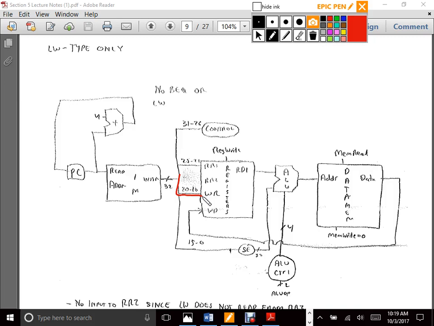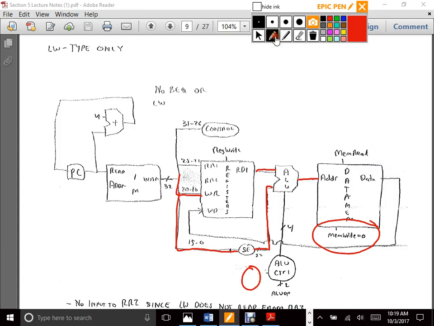Now there's no function in load word, so there's no other input other than the ALU op control signal. The 15-0 is sign extended into 32 bits, and that input is sent to the arithmetic logic unit. So we have S2 and the sign extended value of 16 goes to the address, with memread and memwrite. Memwrite is 0, memread. Now, I should note something here.